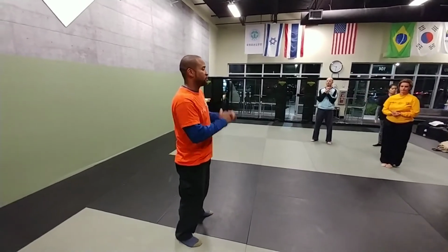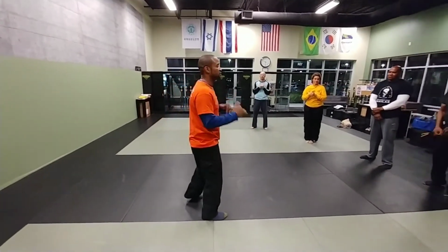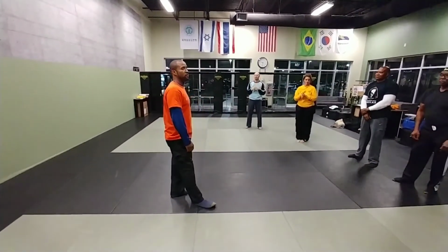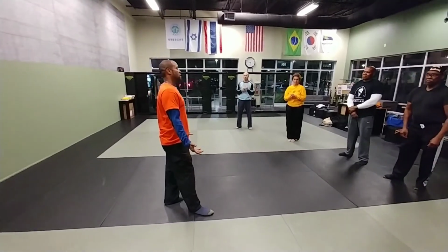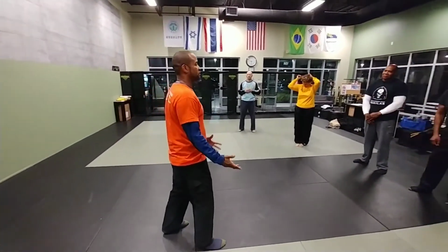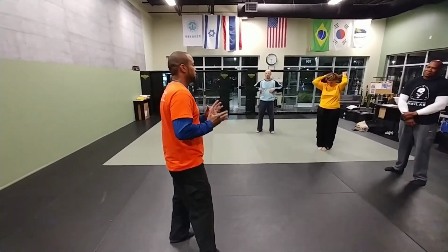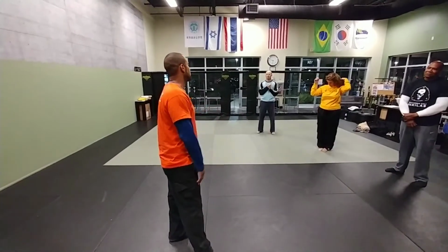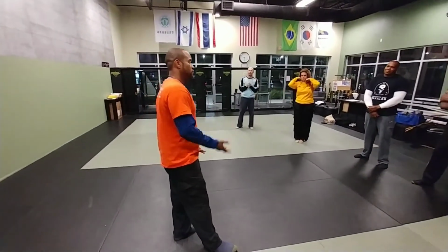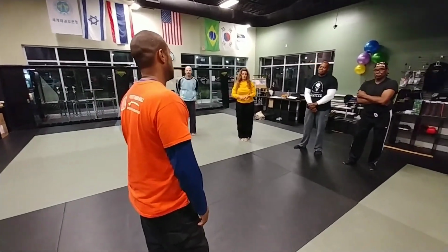Because there's no purpose in only being good in training or fighting on one side. You should be able to fight on both sides, right? Anyone knows the reason, right? If you only fight one side dominant and that side gets hurt, you need to be able to switch, right? Even just switching your lead and switching sides can throw someone off. So don't overlook the importance of the whole double stick training, okay? All right, guys, bow out.